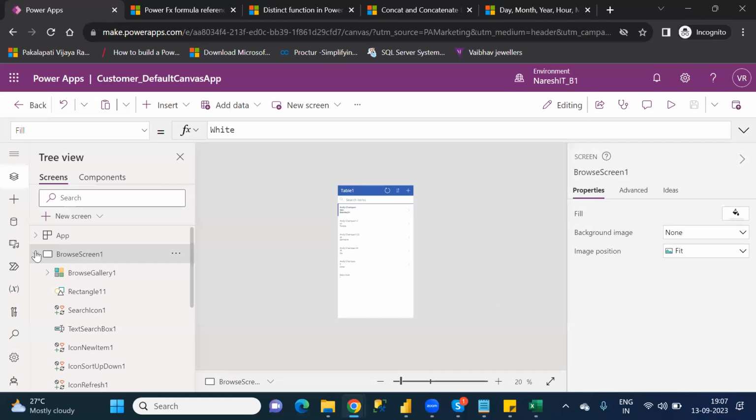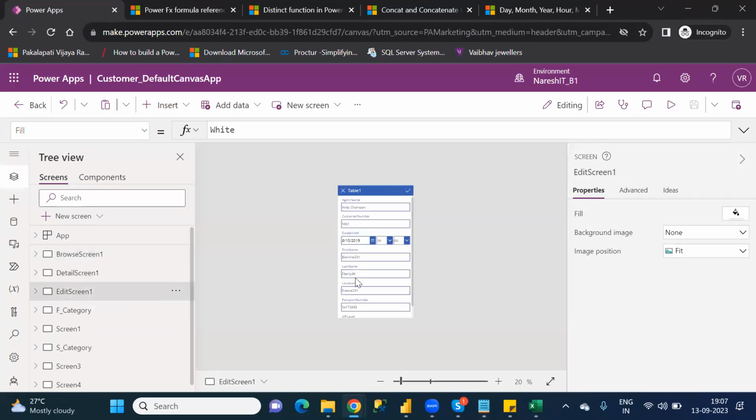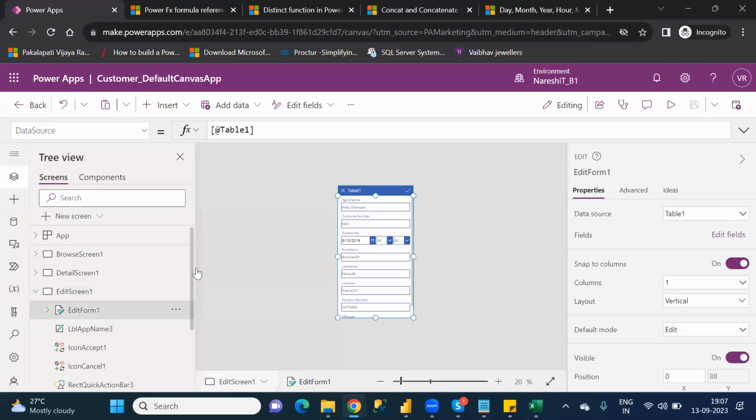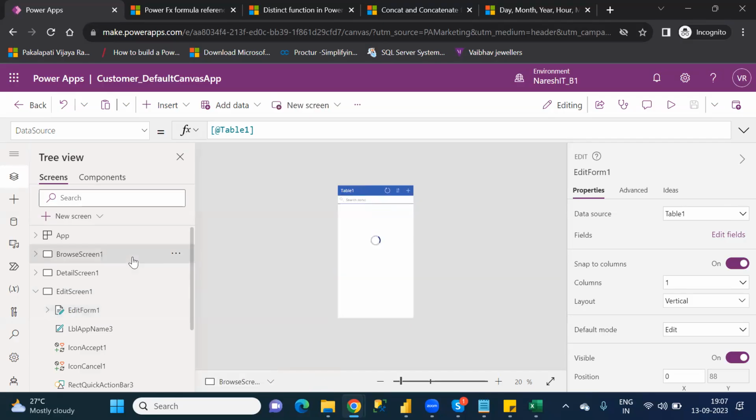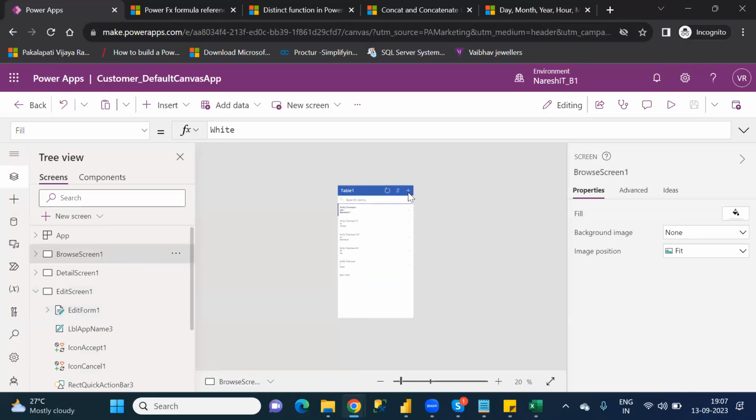So see here, in this one, three different default screens are created with the default Canvas app, right? In that, the edit screen is there. In that, you are taking an edit form. See here, in the edit form, whichever gallery item you selected, that related column record is displayed in each and every text box. But in the browse screen there is a plus button, right?